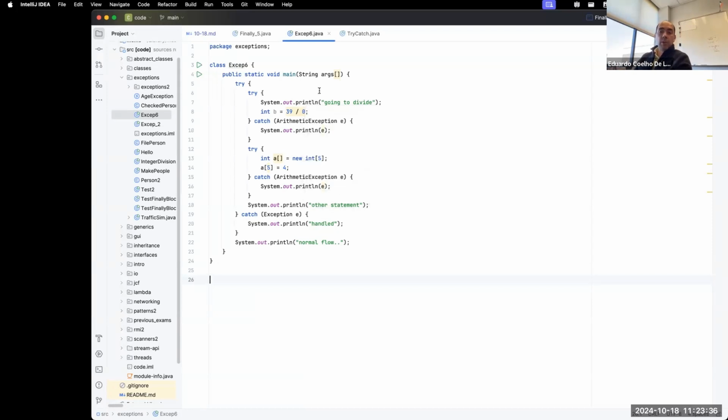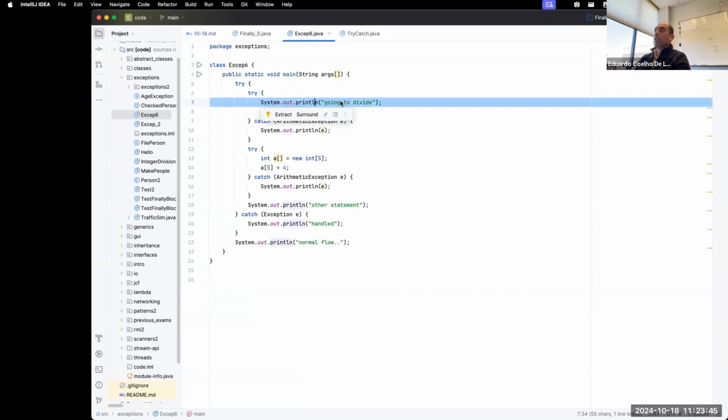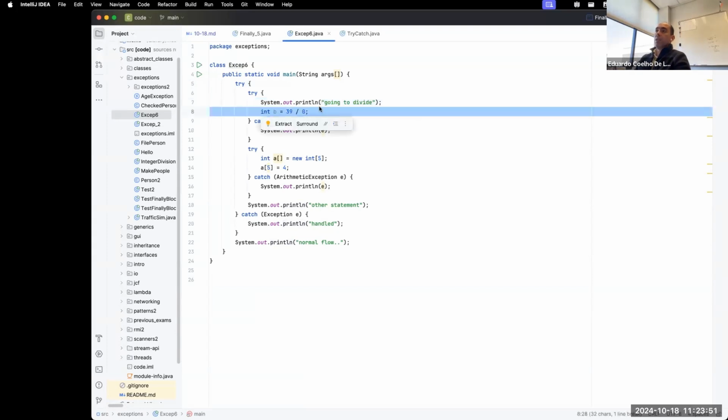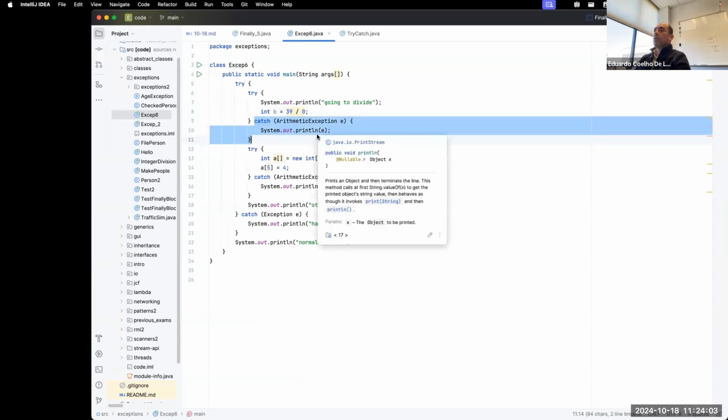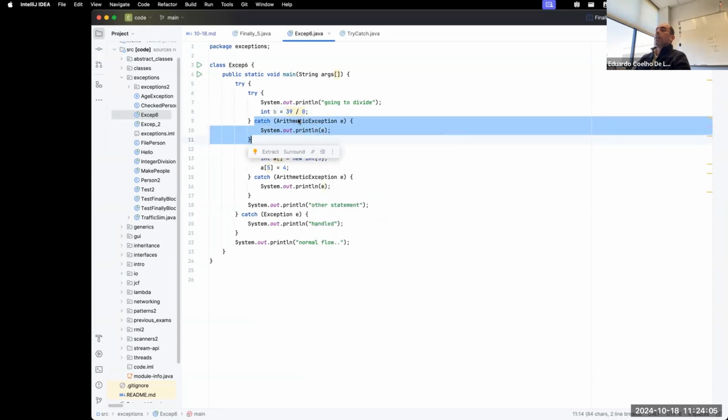Before we do that, let's try to predict what is going to be the output of the program. If I go again to the top here, the very first thing that is going to be executed will be this statement. This would always be executed. There's nothing preventing that from happening. The next line is my division by 0. Then my division by 0 is going to generate that exception. Then the JVM would try to find a catch block, and the catch block that's going to take care of that is going to be this one here, right? Because division by 0 matches that type.